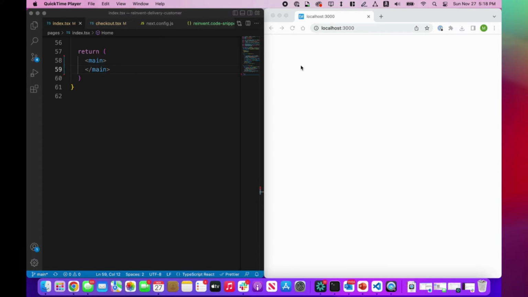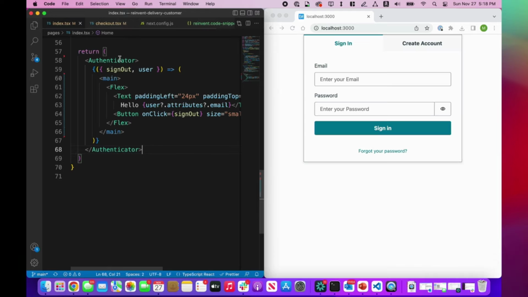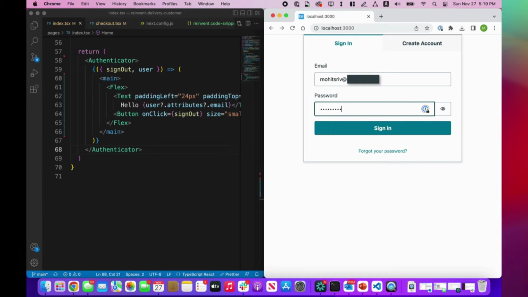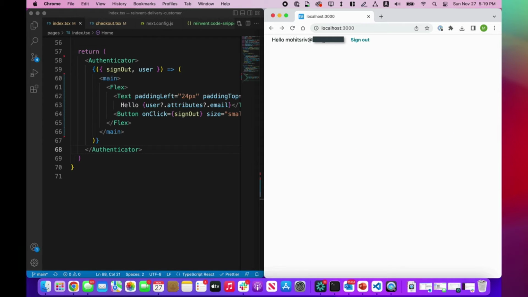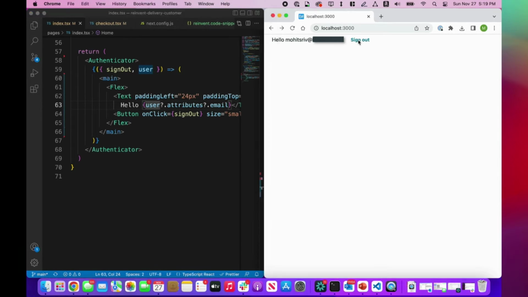Okay, so I have here a blank application, and the first thing I want to do, of course, is make sure I can sign up and sign in my app users. So to do that, I surround my app code with the Amplify Authenticator component, and you can see on the right-hand side, I now have a sign up and sign in flow that actually works. In this case, I can sign in myself, hit sign in, and now I see my blank application with a hello on the top. In addition to the component, you'll see there's some props. I get access to a user object where I can access attributes like email, and I also get access to a function called sign out where I can implement a sign out link.